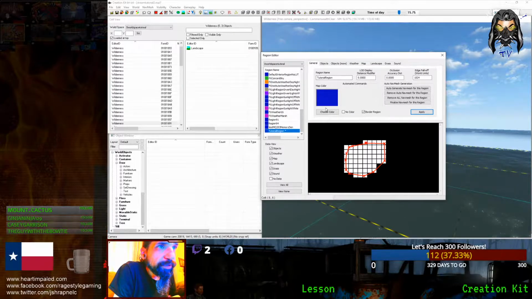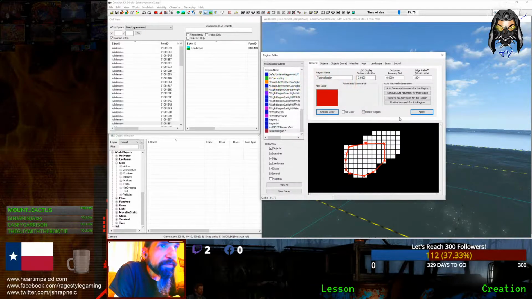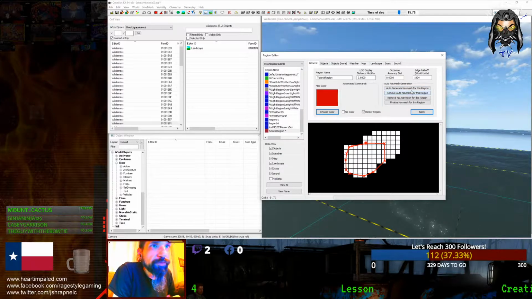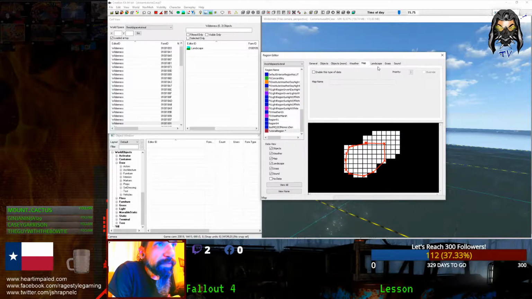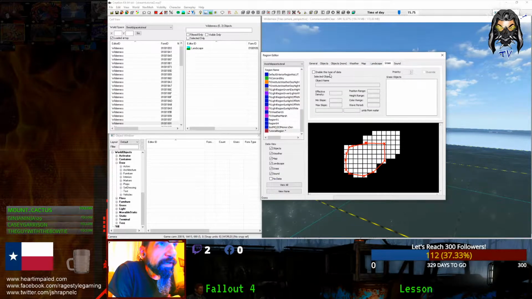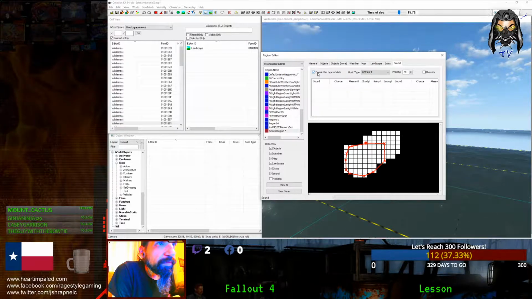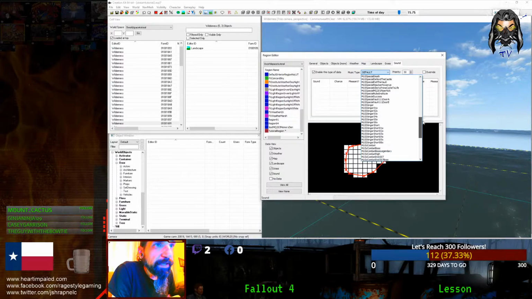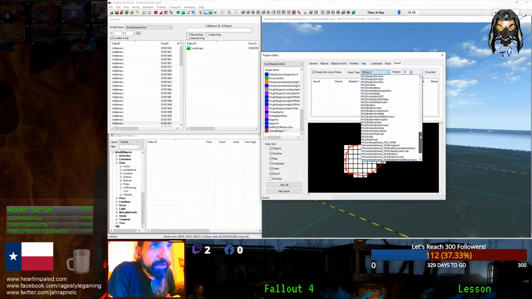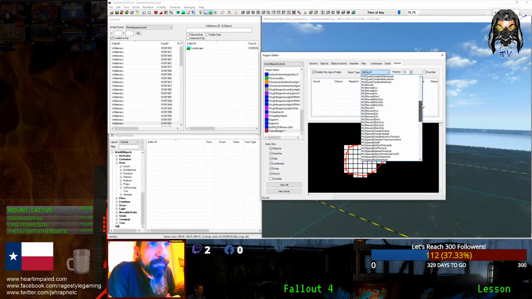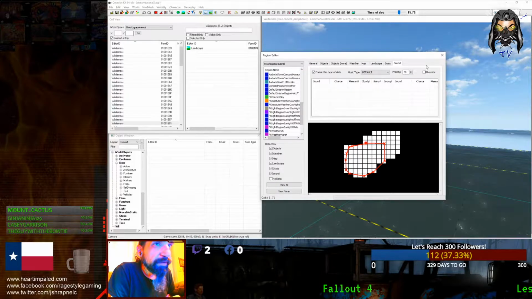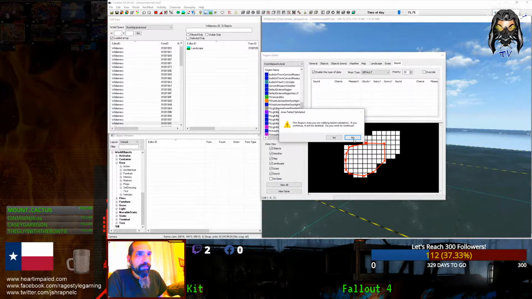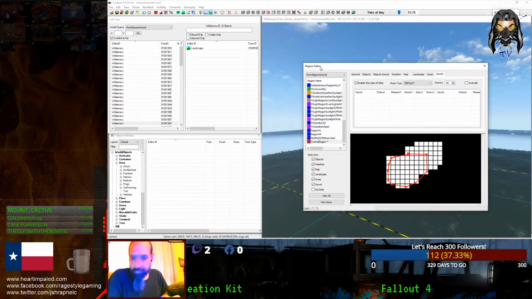This is my tutorial region. Choose color. I'll choose a red color. Apply. You could even auto-generate navmesh just for that region. Objects more. Enable this type of data. Grass and sound. You could choose what kind of music you want to play in the overworld. So let's just do something simple. This region. Actually, let's not mess with that. This region failed validation. Now, why is that? I don't know what I did wrong.